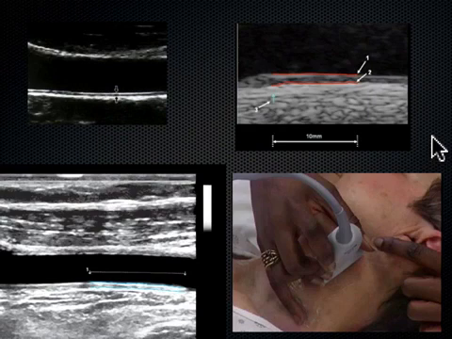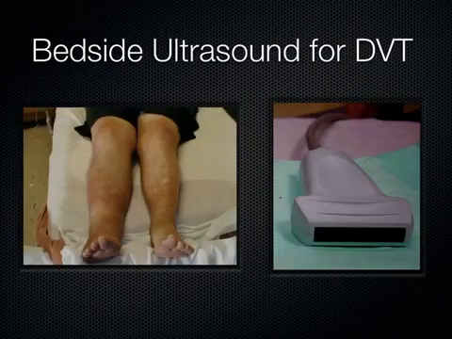Question? Yeah, how did you say the machine measures this? Oh, so you basically measure it yourself. I just threw these lines on here so you could visualize it better. But you measure it. You're going to zoom in on the structure here. You're going to drop a caliper along that layer there. You just put one caliper there, one caliper down there. You just measure the thickness of it, the hypoechoic part.